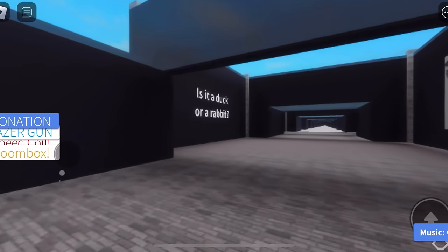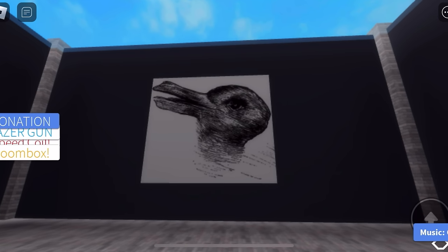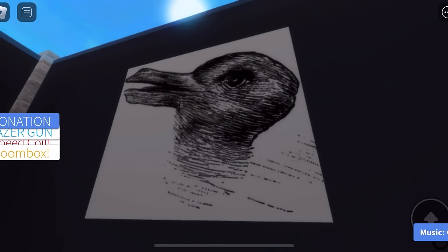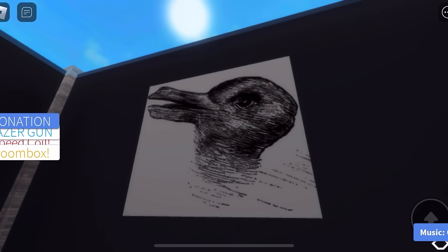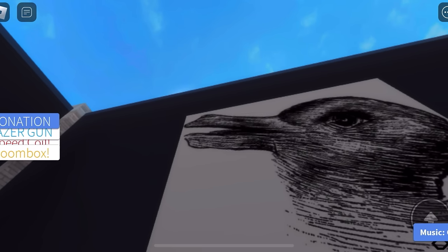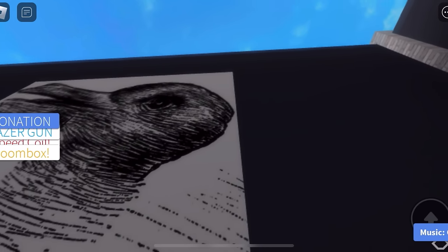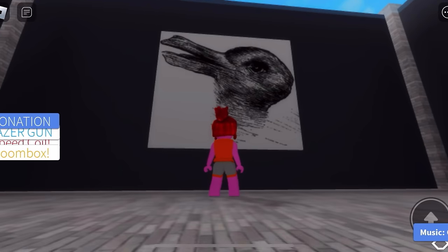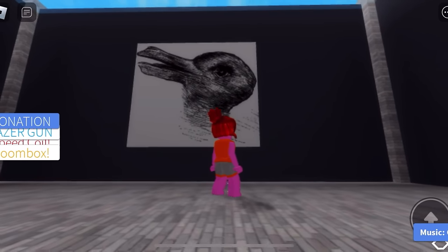It's a heart. Is it a duck or a rabbit? It looks like a dead duck. Where do you see a rabbit in this? I don't understand you. Oh, do you have to turn your head? Now I see the rabbit. Those are the rabbit's ears, and then this is like the mouth. It's like when you give a duck and a rabbit birth together, and then this is their baby. You just don't know if it's a duck or a rabbit anymore.